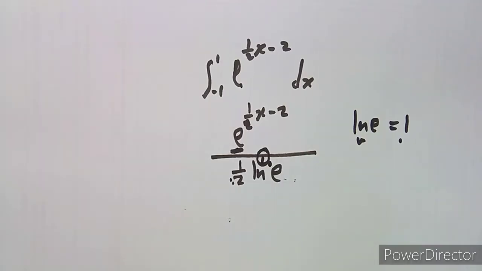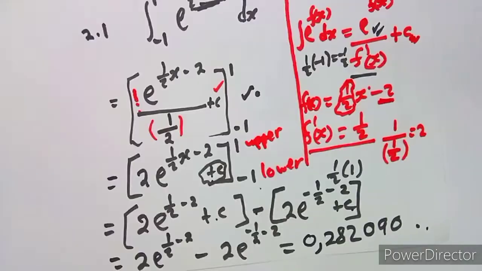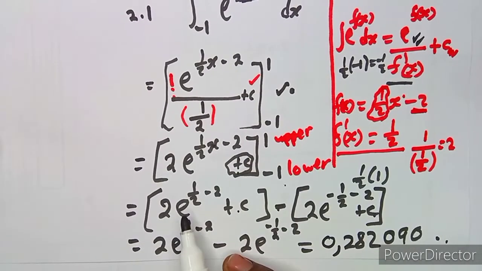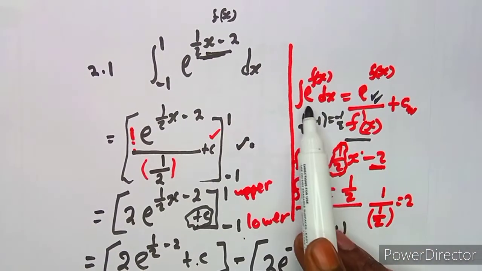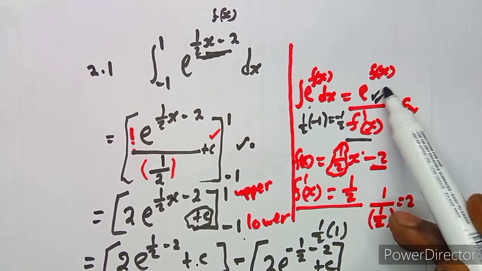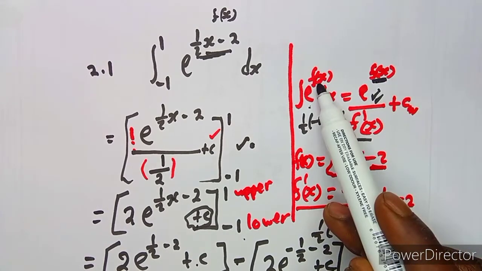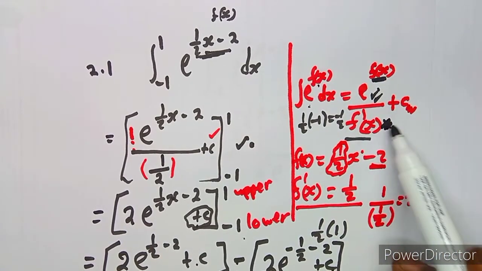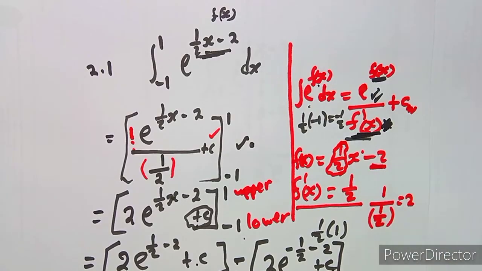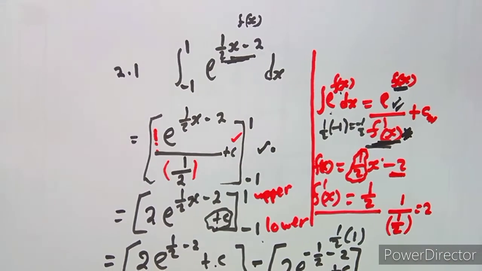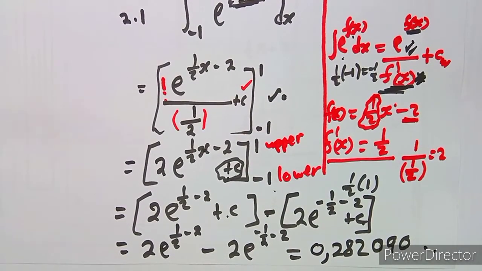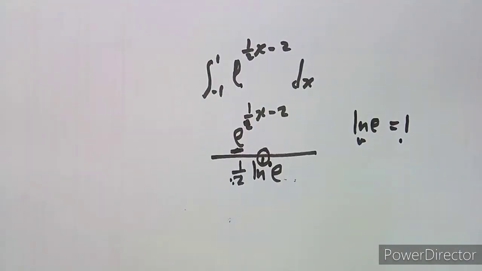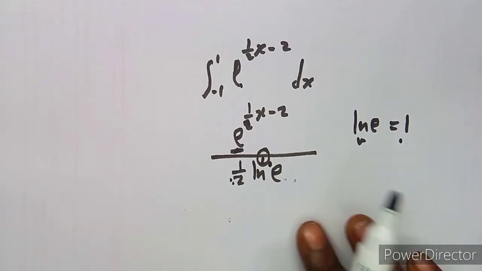So you are going back to the same thing that we determined here, using this easier formula to just say the integral of e is simply e to the exponent of f of x as it is over the first derivative of x. You are done. So that is your integration there. And then you apply your limits after that. So let's see, guys, the other question that we were given here.